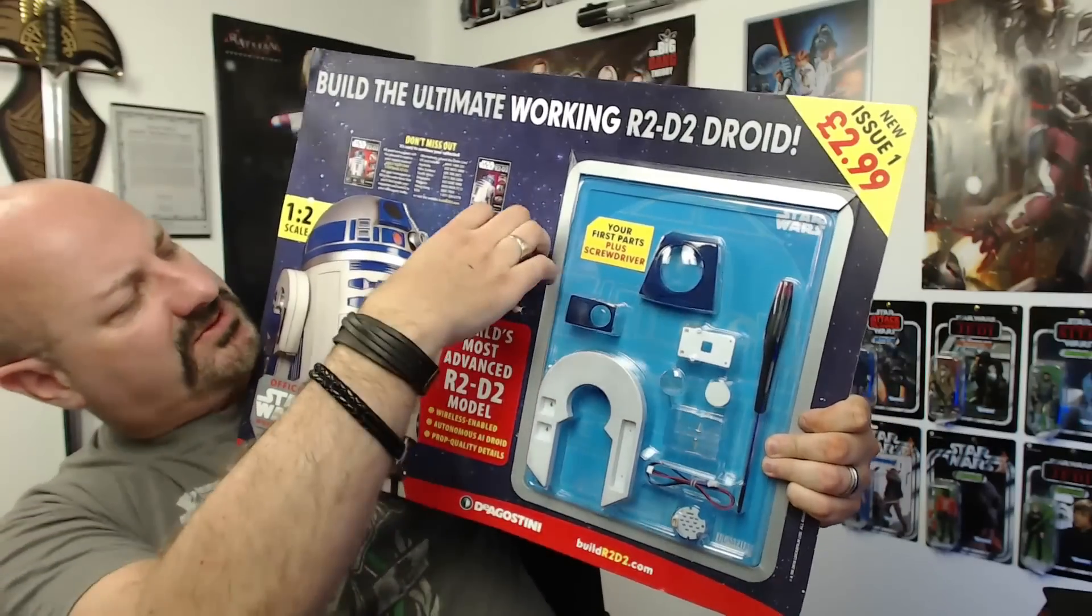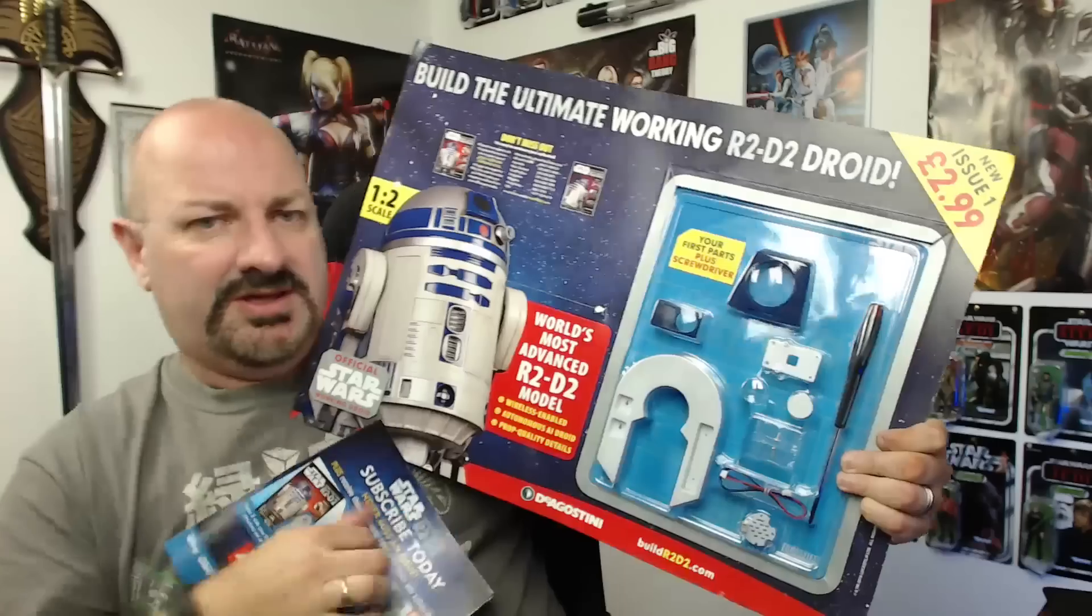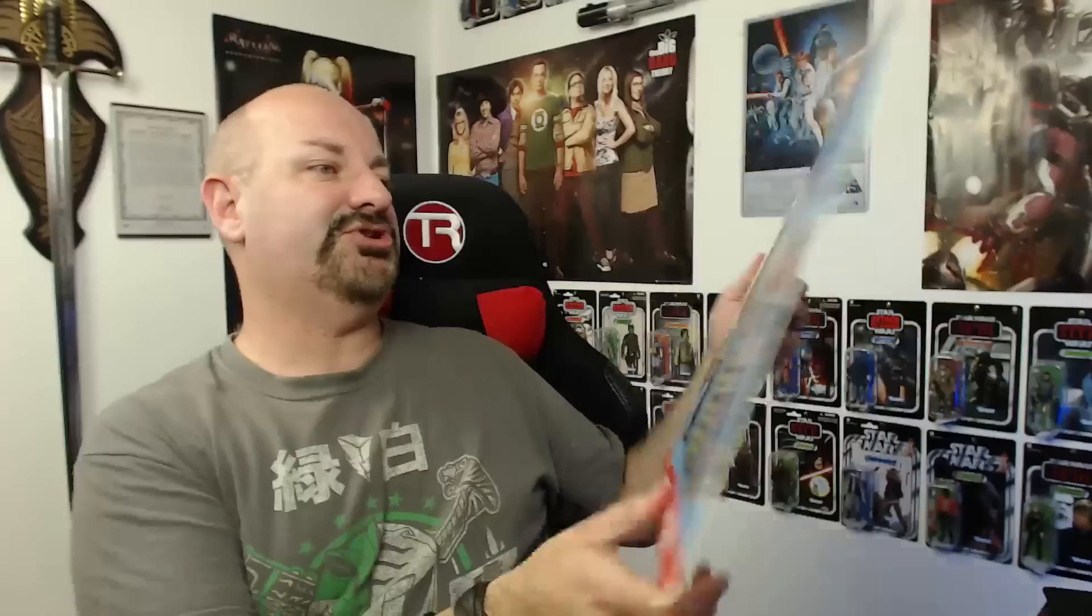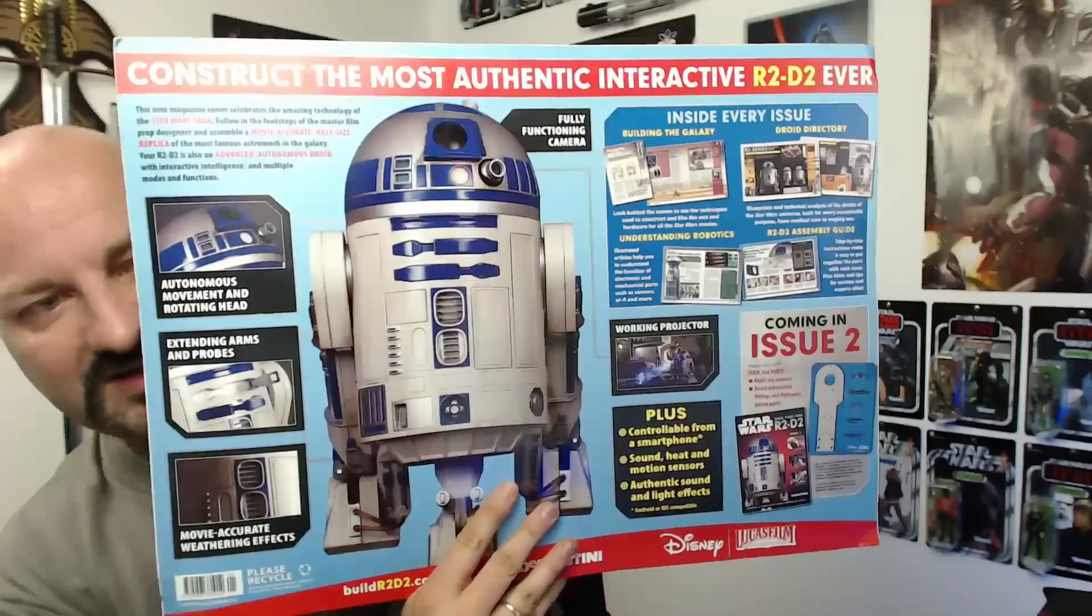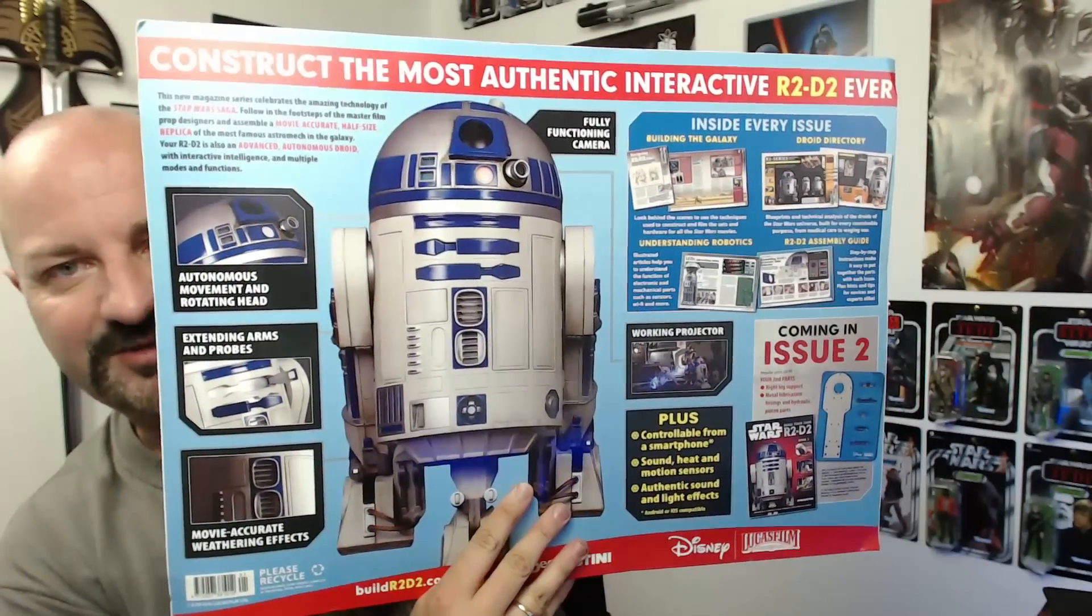Now when this came, this came on this massive bit of cardboard. And in it you see all the things that we're getting. We've also got this which I'll talk about in a second. And on the back it tells you more about what's going to be included in this Build Your Own R2D2. Now this is where things differ from the trial I believe. First of all they're sending out how to subscribe to the R2D2 series without missing an issue.